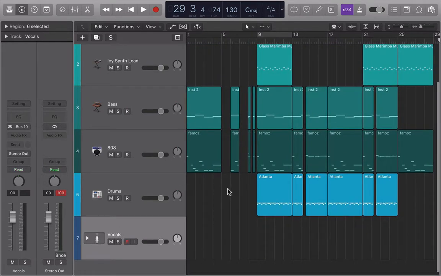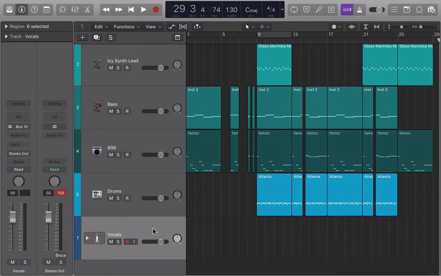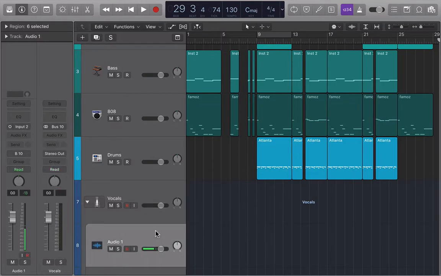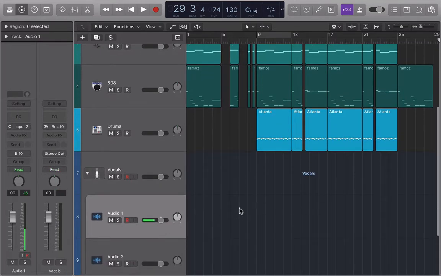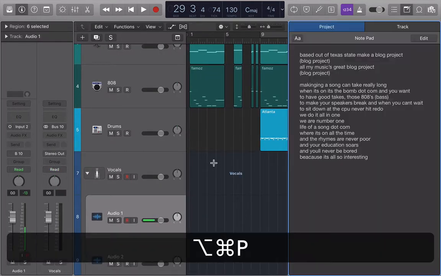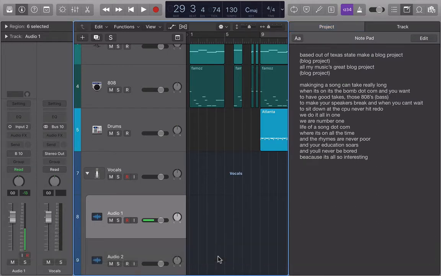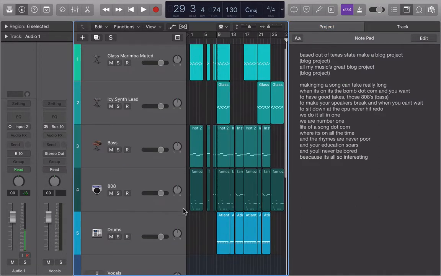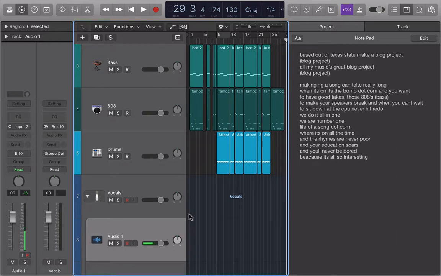So we've got the vocals track already set up. And so we're going to go down. We're going to select this first one where we're going to be recording our first line in. We're going to hit Option Command P, bring that back up. Click over here, hit Z to make sure we're all zoomed where we want to be. And hit Enter, start this at the beginning. And then we can go ahead and hit record or press R on the keyboard. So let's try a take real quick and let's see how it goes.